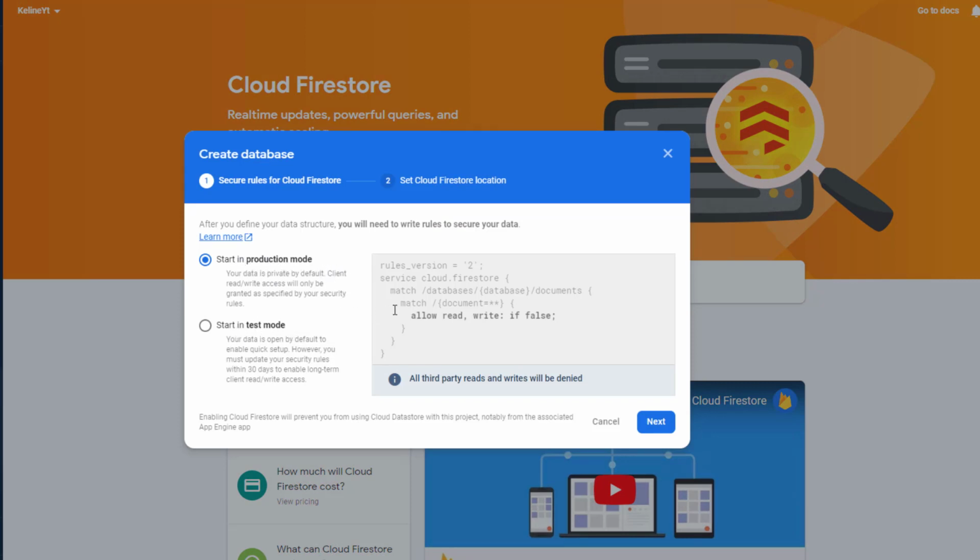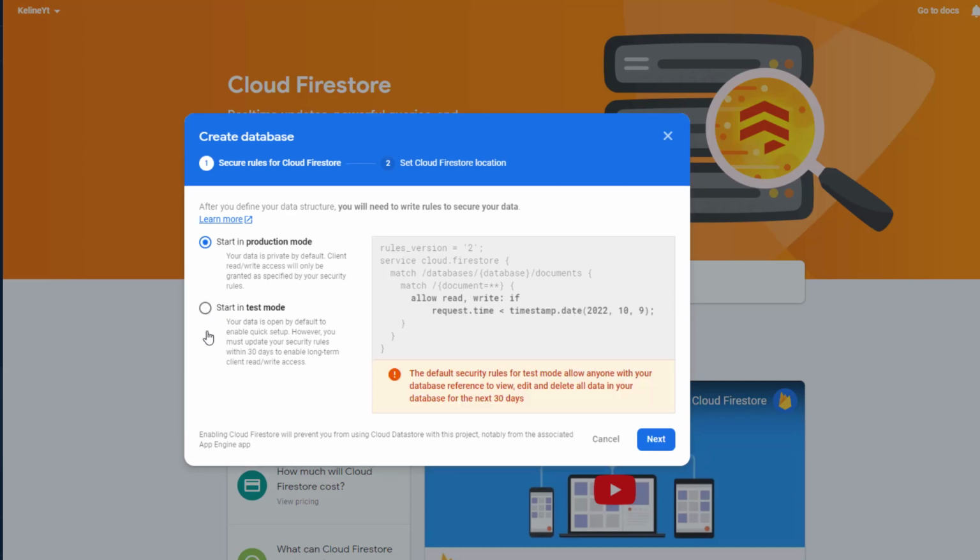So these rules just describe who is allowed to read and write from our database. For now we will use the test mode because we are developing the app, and as you can see we have this message that this rule will allow anyone to read and write from our database. We will change that later when we finish building the project. We will add some more rules to our database, and that's fine for now.